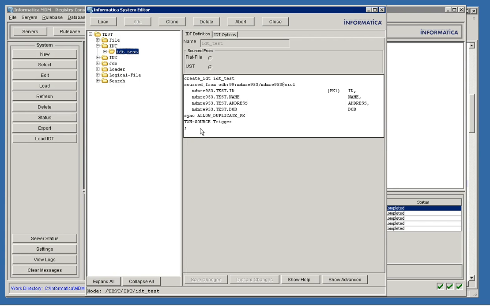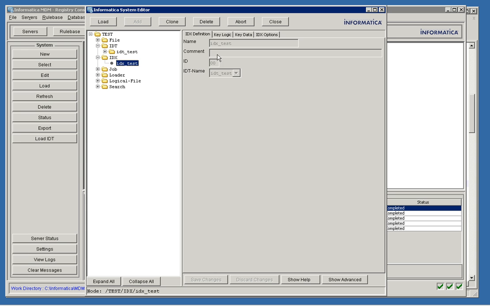Here we can see the IDT definition that we have. We have one IDT only. Now we can see the number of IDX that we have. Here we have one IDX. This IDT is based on this particular index, so under this IDT we have only one index.